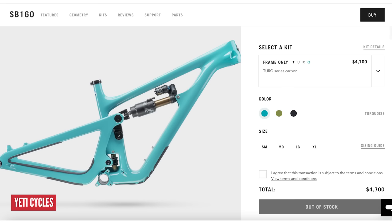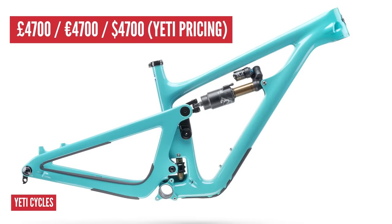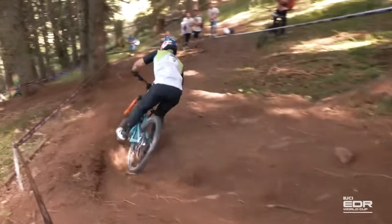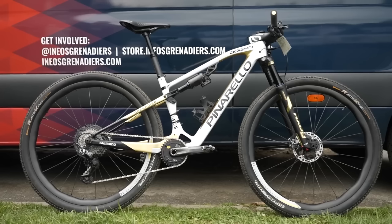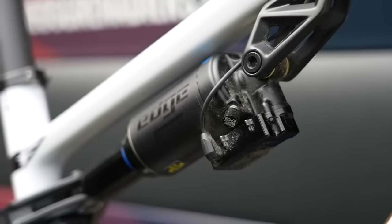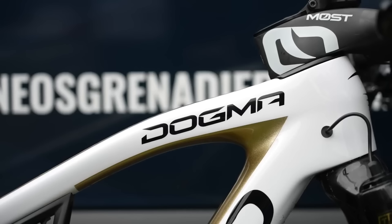Let's kick off with the frame, which you might be able to guess — if you've ever needed your teeth fixed, you'll know these guys. Let's go to the Yeti SB160. That is £4,700 for the frame. That's their top of the line — they call it their Turq range — which is their best carbon layup, the lightest and strongest version. We've seen it being raced, with Pidcock and Pauline racing on it all year. Spring 2024 is the release, and this is all about retail and real prices here and now.